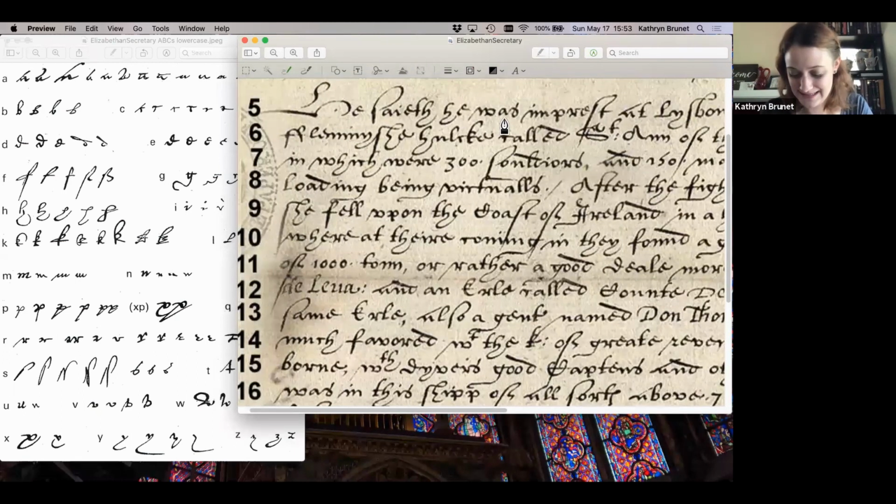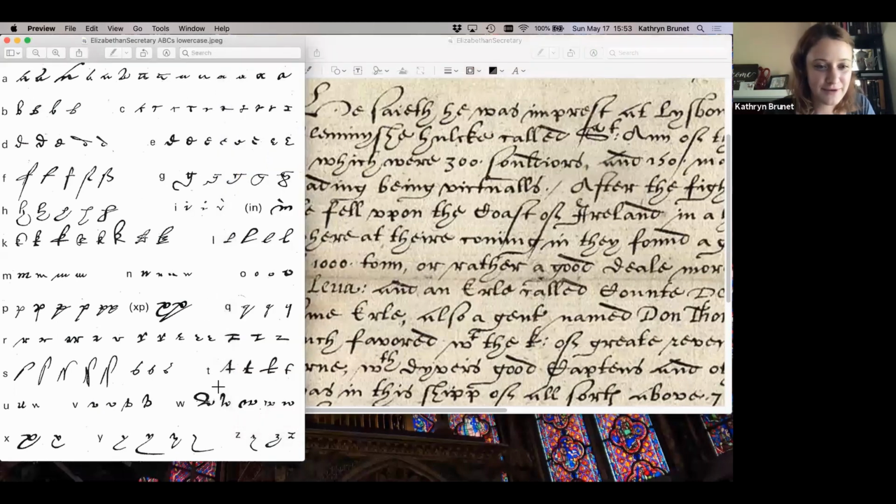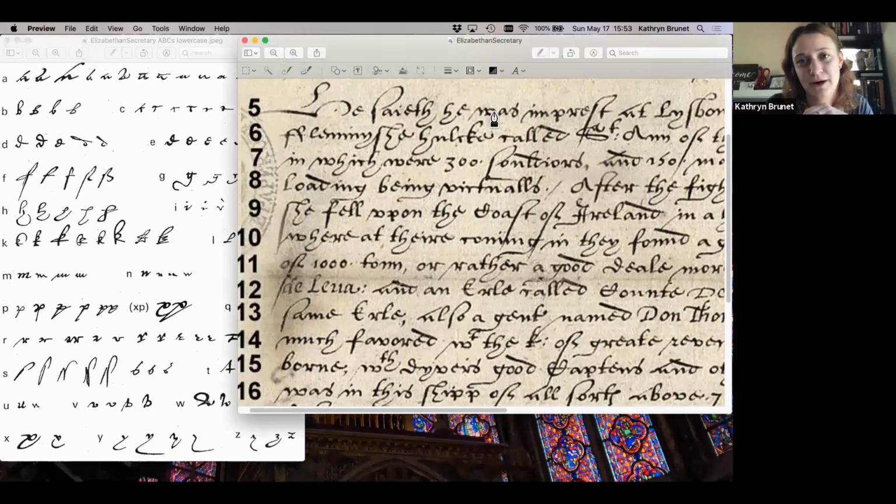Okay, so this is another challenge of secretary. This right here, it looks like maybe like an N and an O squished together. This is one letter, and it is a W. So if you look down on your writing sheet here, you can see W is a little less convoluted. This one is a great example of what we're looking at. It's way less curved on the bottom like we expect W's to be, and has a big big closed chamber on the end. So this is a W. These will trip you up over and over because it's so hard to remember that this is what a W looks like. And then we have an A and an S.